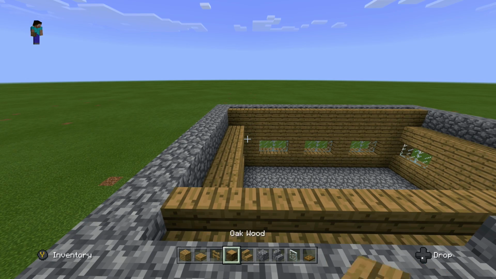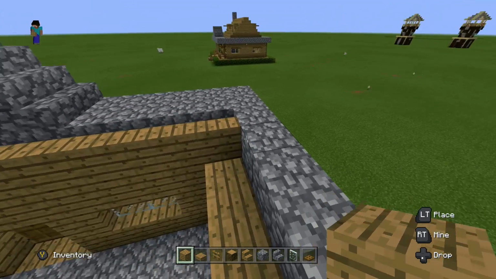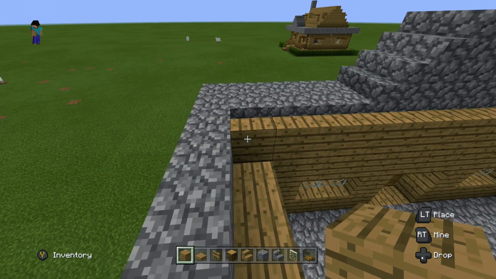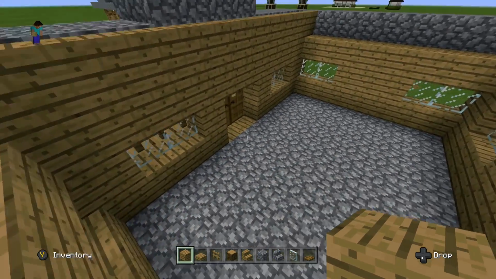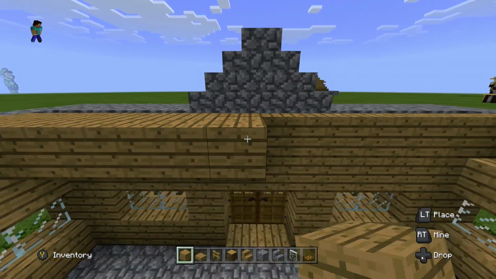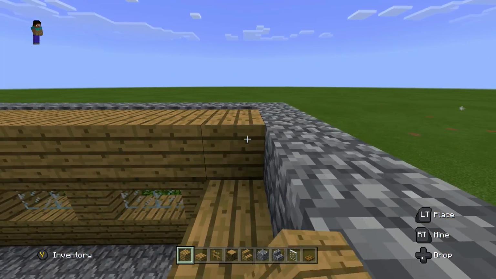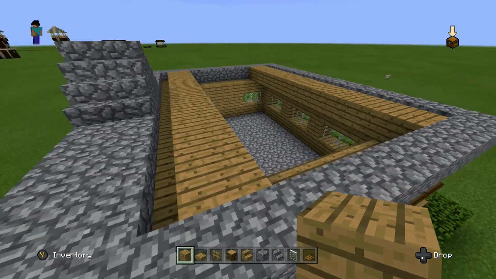Alright guys, now we're going to get our oak wood planks, and we're going to connect another row of oak wood planks behind the stairs that we just placed. And this is going to be the roof from inside of our house. So as you guys can see, we're going to go right here. We're going to do 1 more layer of just oak wood planks. Do the exact same thing on the other side. So it should look just like this.